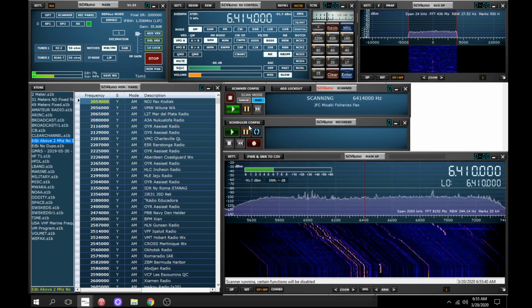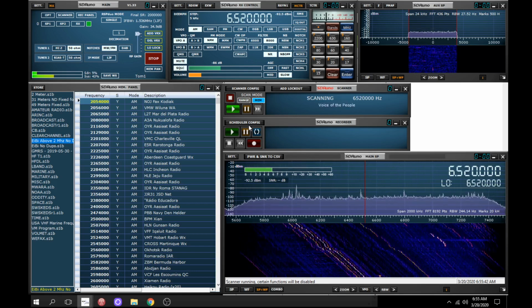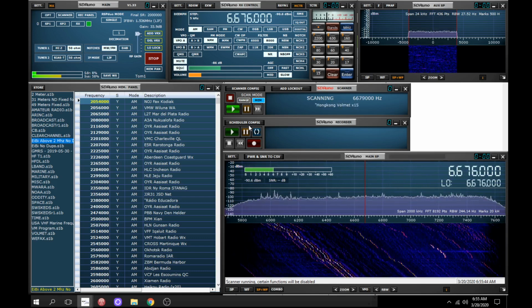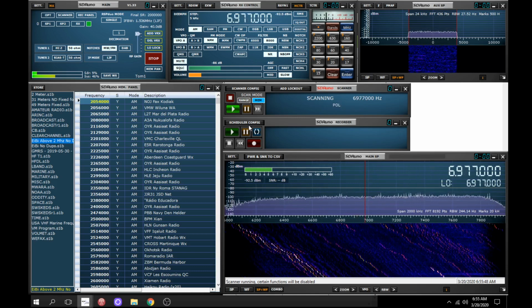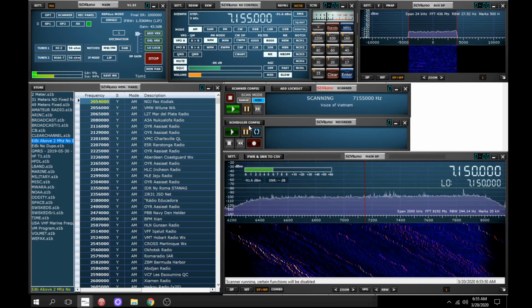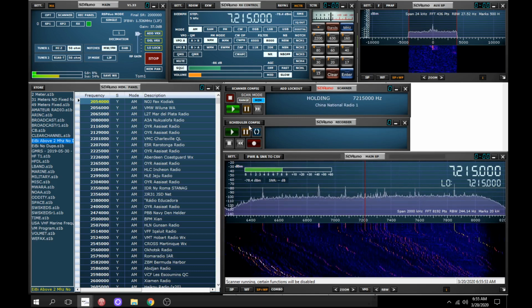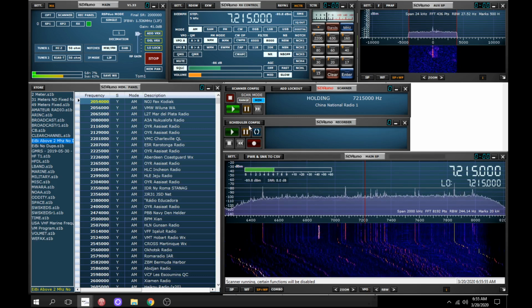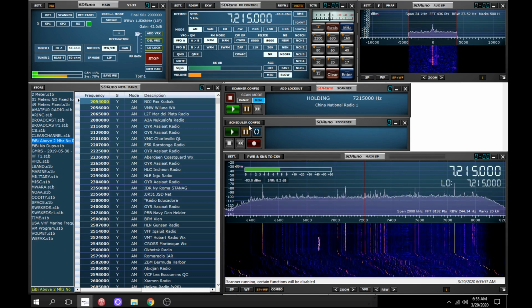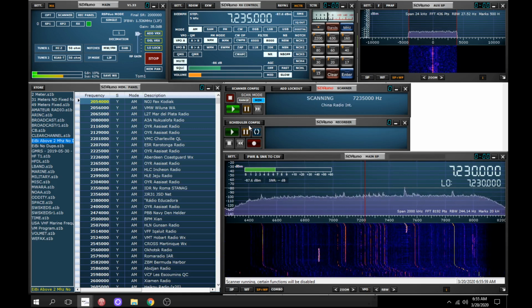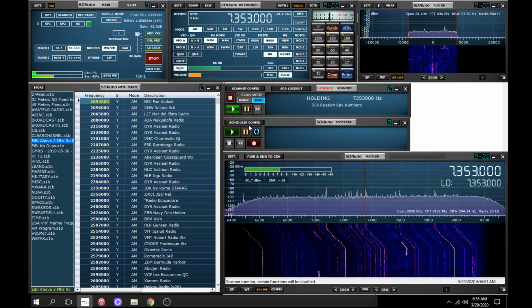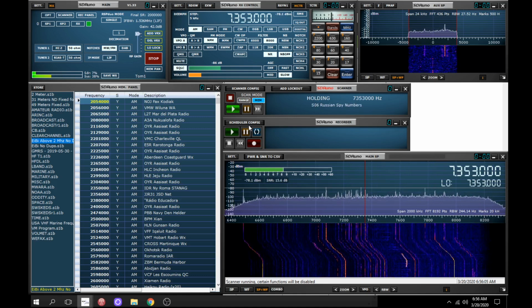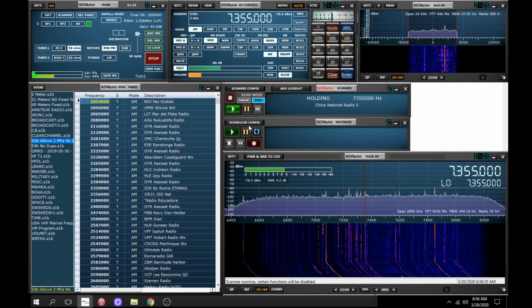Okay, I'm going to stop this when it gets up to 9 megahertz, because we've already done 9 megahertz and above on the 31 meter band, and above that, this time in the morning I'm not going to get much. Probably a Spanish station. There's probably Radio Habana again.